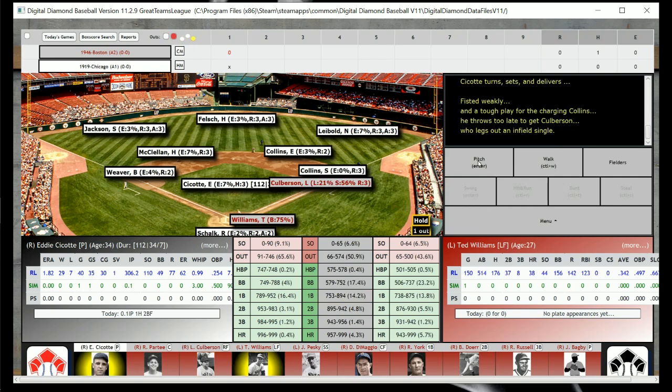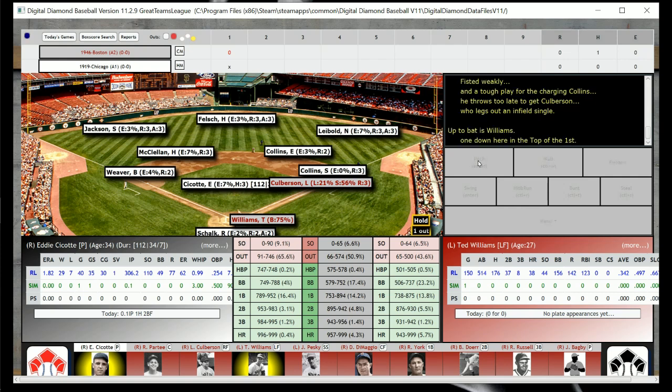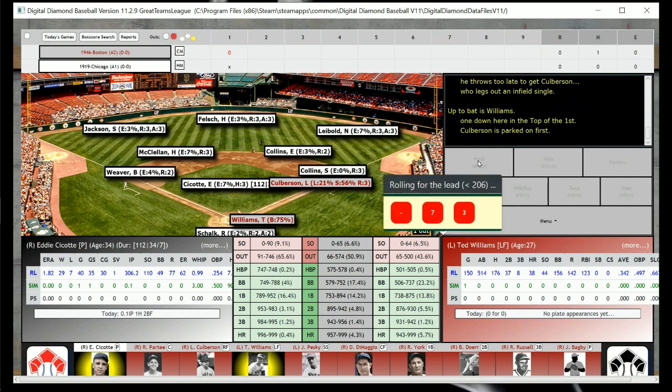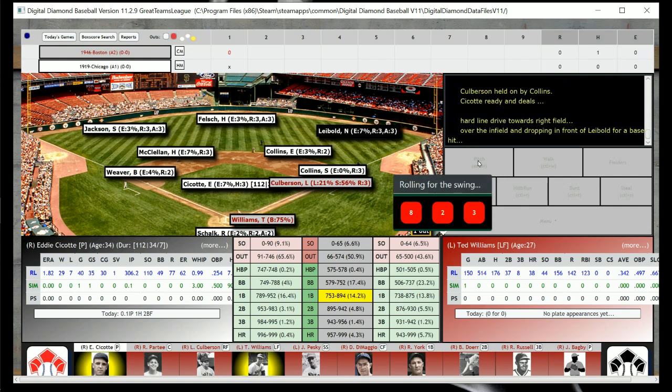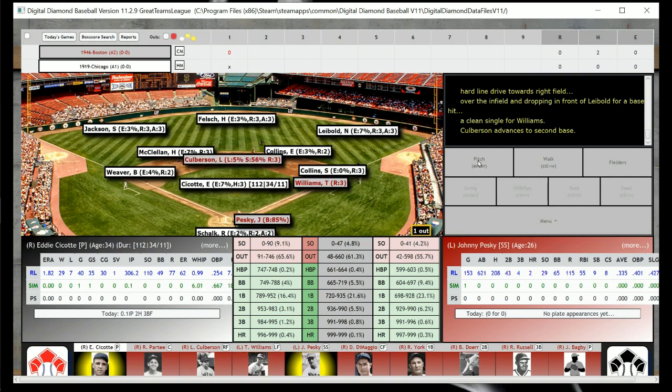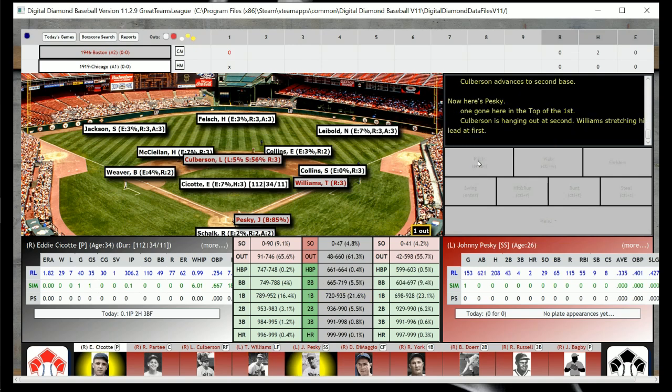So Leon Culberson is aboard against Cicotte with Mr. Ted Williams up. 27-year-old Ted Williams at the time. He should have a good chance of getting a base hit here. And that would be a single. So the Red Sox have two runners on against Cicotte right out of the gate with only one out.